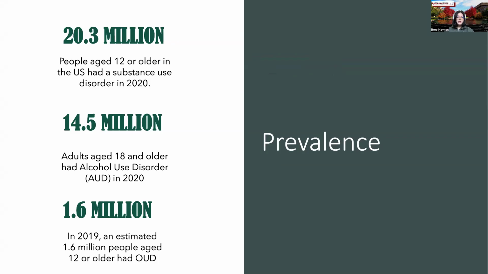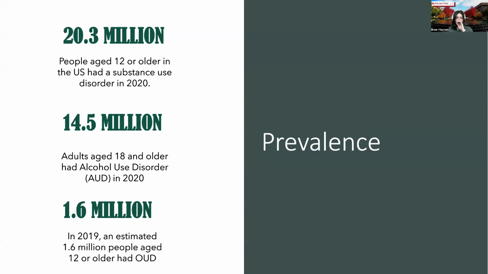So I like to talk about prevalence because it's important to know that you will come across this in your career. According to data collected by the Substance Abuse and Mental Health Services Administration, we have approximately 20.3 million people 12 or older in the US who had a substance use disorder in 2020. The prevalence of SUDs can vary by age group, gender, race, ethnicity, other demographic factors. So for example, young adults, 18 to 25, typically have higher rates of SUD. And then it's also important to note that co-occurring mental health disorders are really common among individuals with SUDs, which can kind of complicate that diagnosis and treatment process.